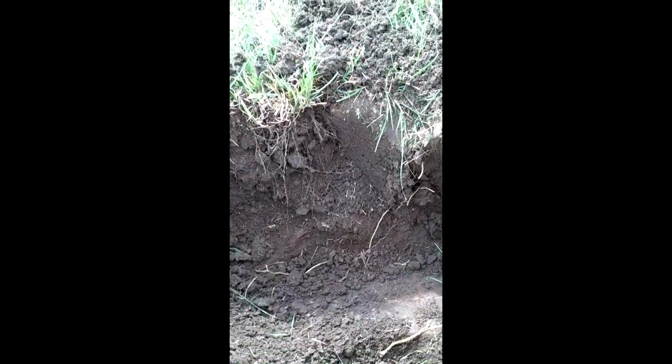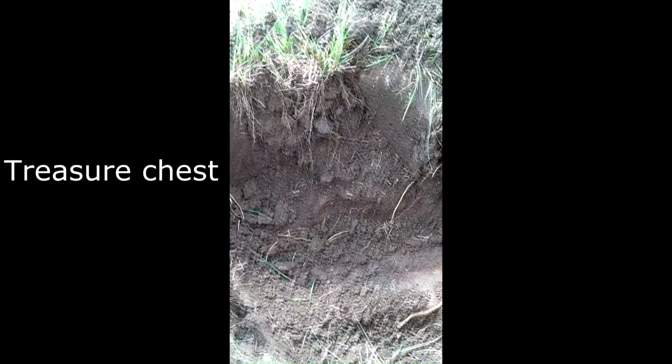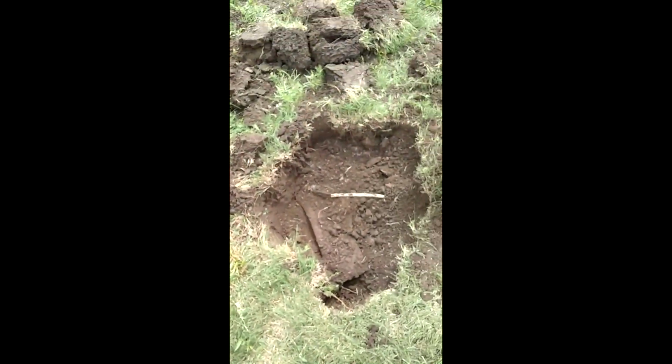This hole's about a little over a foot wide, and it still goes back this way, still goes back this way, goes back that way. Who knows, maybe it's a treasure trunk. Hell, I can't talk now. I'm going to keep digging, see what I come up with. Alright, it has taken a bit. Hard soil, lazy person, deep hole. None of those three really go together.